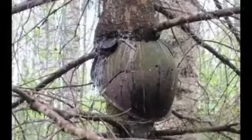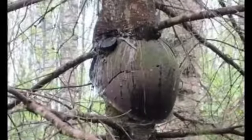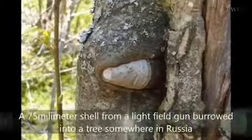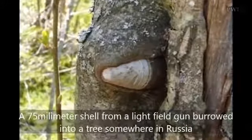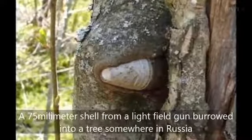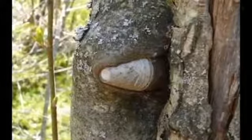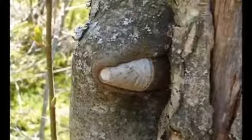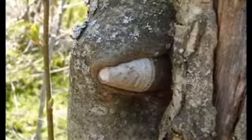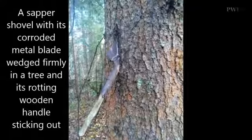The Red Army lost about 260,000 servicemen while fighting to reopen land communications with the starving, decimated city, which had been cut off from the rest of the country by invading German forces. Some of the so-called exhibits in this outdoor military museum include a Maxim gun circa 1891, a Mannlicher Carcano rifle circa 1891, and a 75mm shell from a light field gun.